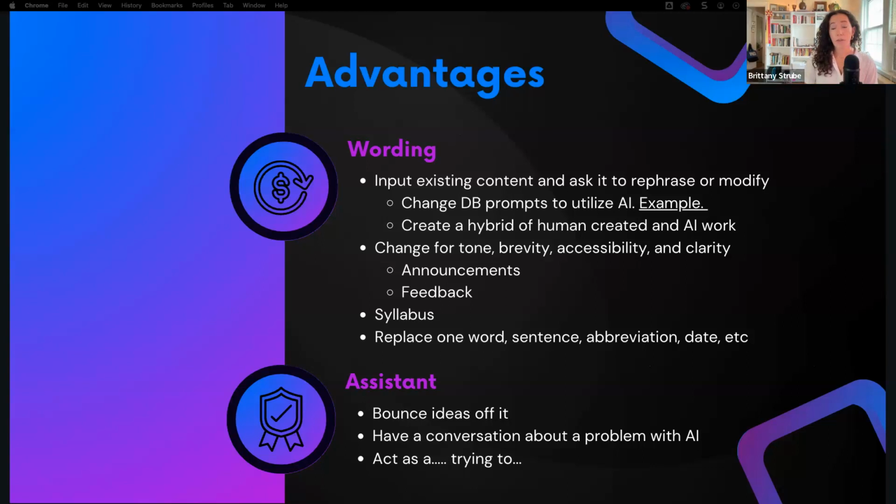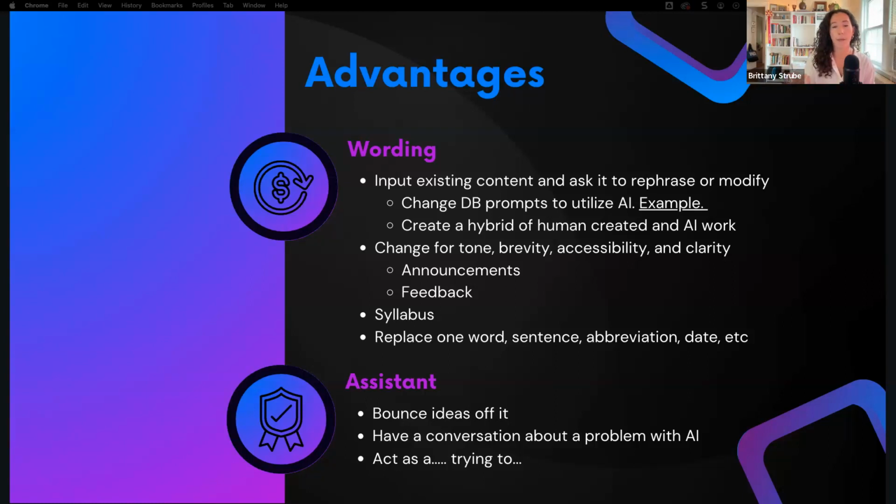Wording. This is, I think, one of the best places to start if you are a newbie to the world of ChatGPT. So, inputting an email. I have sent some emails to my faculty members and used what I was going to say. I typed it out at the beginning and then put it into ChatGPT and said, clarify to make this more concise, friendly, using a friendly tone, use all of these bullet points and create an email that's two paragraphs long.